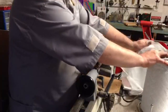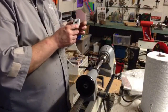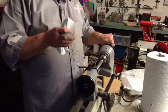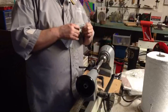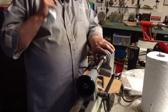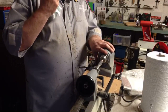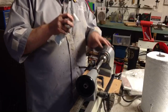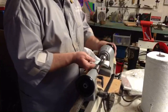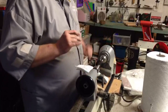Give it a shake. Bit of tissue. Now, because bog oak is very dark, I don't have to worry about the Yorkshire grit making a dark polishing slurry and staining the wood. Bear in mind, if you are using a light coloured wood or acrylics and you're using Yorkshire grit as an abrasive paste and you get it on the bushings, the bushings will get that dark carbon polishing slurry and that will stain your work. Just bear that in mind. This is such a dark piece of wood, this bog oak, I don't have to worry about that, but consider that. You might want to make some sacrificial bushings that won't stain your work.